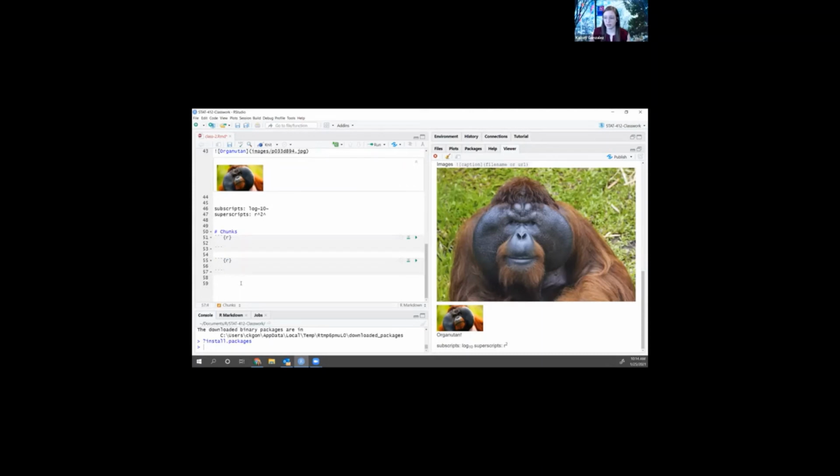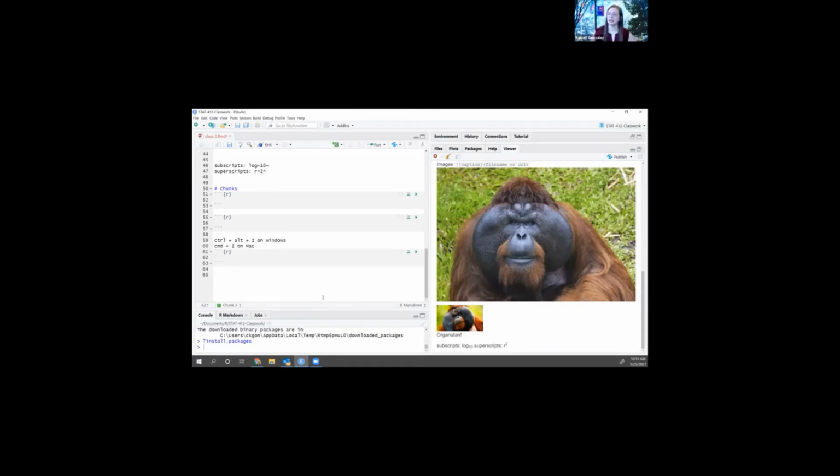And then the third way to do it, and let me see, I have it specifically written out on my course plan, but if you're on Windows, it's Ctrl-Alt-I. So Control plus Alt plus, sorry, I, not T, on Windows, or I believe that's Command I on Mac. So try that on whichever one you're on. So for me, it's Ctrl-Alt-I, and it enters a new chunk. Multiple different ways to do it.